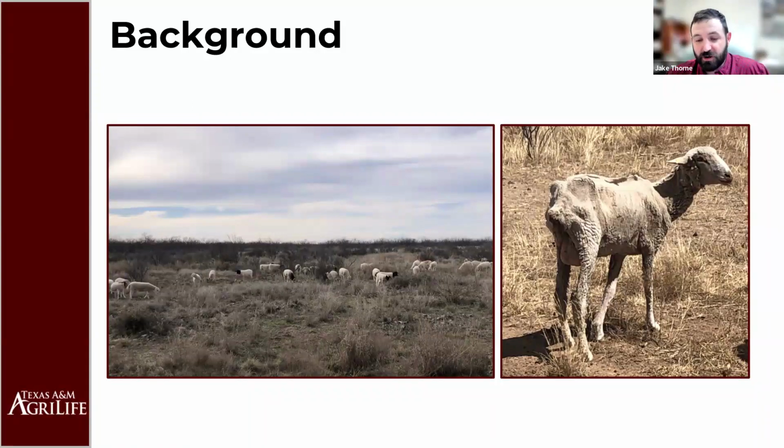At the same time, I've shown you here maybe a little bit drier visual, but like I mentioned earlier in the presentation, when we do get summer rainfall, we want our animals to be able to take advantage of that and not succumb to parasites at the first sign or at the first instance where those parasites show up in the pasture.